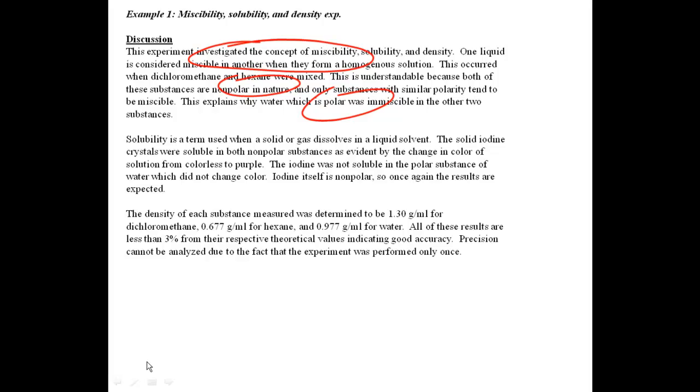In this particular example, they only did one run of everything, so they couldn't talk about precision. However, they could talk about accuracy. Accuracy is how close you are to the actual value. So they did a relationship between what they determined and what the actual theoretical value is and came up with some percent error, and talked about the accuracy. Most of your experiments in this semester, you can talk about precision. You will not be able to talk about accuracy. You will do 3 runs or more, so therefore you can talk about how precise your data is, but you don't know what the final answer really is, so you can't talk about accuracy. So make sure you know the difference between the terms and when to use the terms in your discussion.